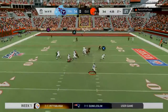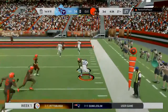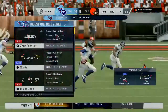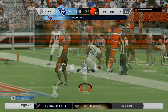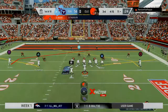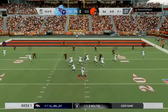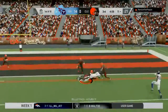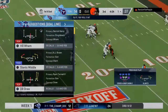Here's 1st and 10. Rolling to his right, and Walker has it. And down inside the 15, shy of the 10. That one good for a pickup of 15 for Tennessee. Here we go, 15 line. On 1st and 10, Tannehill. The quick slant caught. 11 more yards that go around, a first down as well.